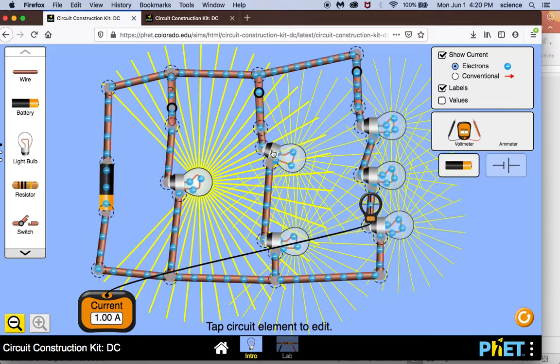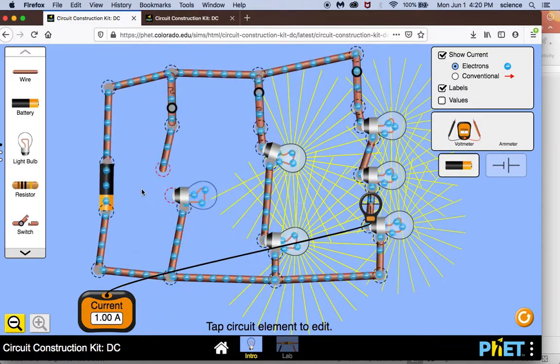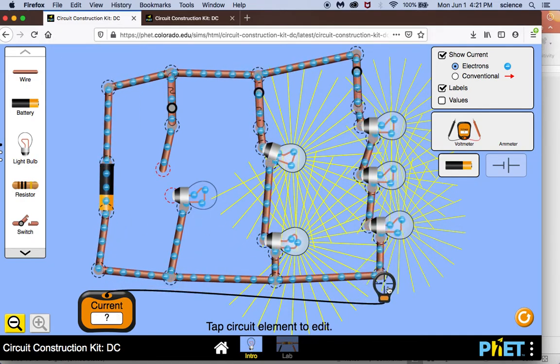So what happens to the brightness of the bulbs if I disconnect A? So let's go ahead and disconnect A. Well, when I disconnect A, the brightness of the bulbs stayed the same because this branch is independently connected to that voltage supply. I have a way of starting at the battery, going all the way up, and making a complete circuit through those bulbs and back again. So those 3 light bulbs are sharing that voltage, and these 2 light bulbs are sharing that voltage.